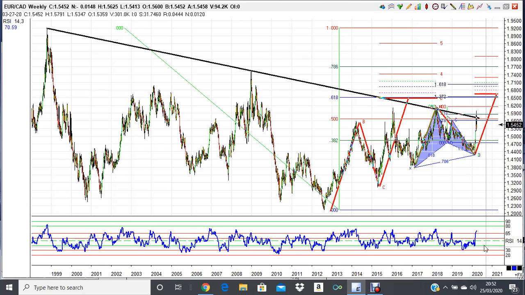So look at your RSI; it's nearly in vertical takeoff mode. You don't see that very often, do you? So keep a close eye on it. Lovely pullback to 150 would be a gift of a buy in my eyes, and you won't have to risk very much. We're going to risk a cent to make 14 or 15, so that's a terrific reward to risk, isn't it? So keep a close eye on the EUR/CAD.